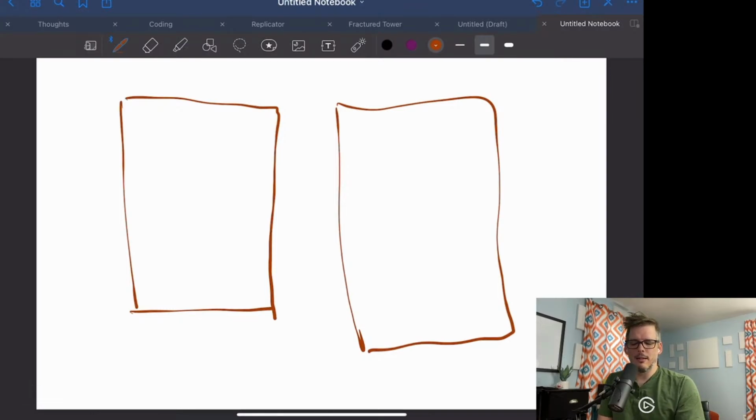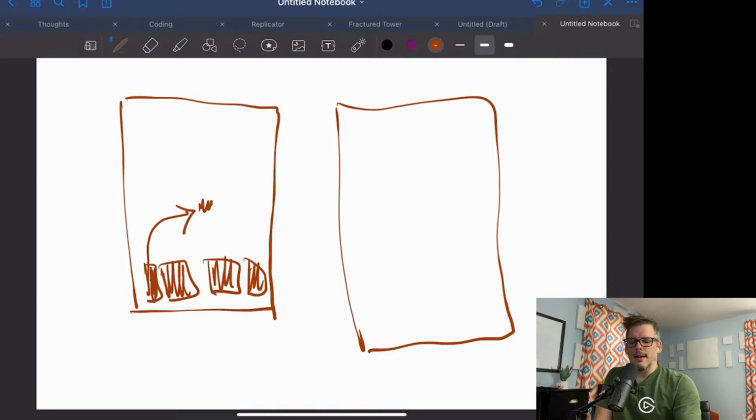I've tried before making games where I have like a deck of cards at the bottom, and then the player would have to choose between what card they want to play, drop it into the game board, and then that would do something. Maybe it could be like tower defense style, where enemies come from the top or from the side, and you're doing something with the effects that those cards have.